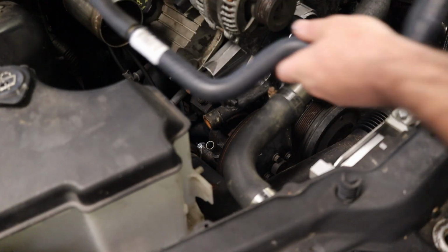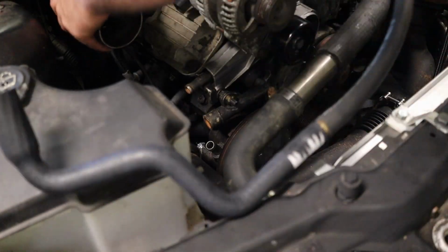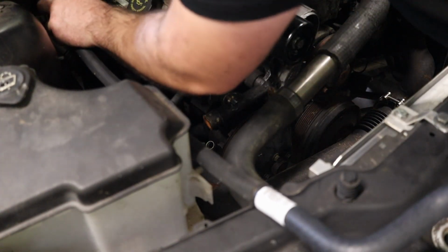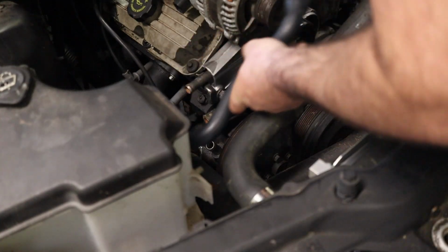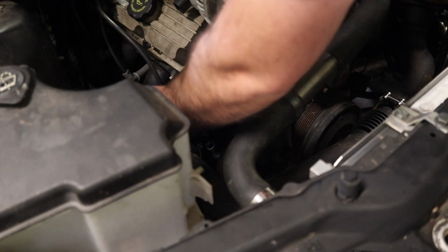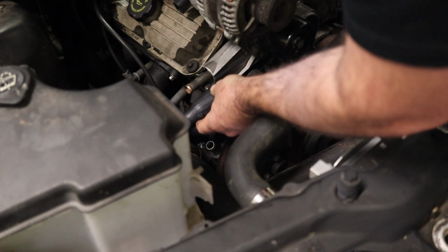This one should be fairly easy. This is just a factory hose. I think the hard part is going to be trying to route it around in a way where it stays away from all the important stuff. Something like that. Maybe. Maybe I'll try and cut it a bit shorter.